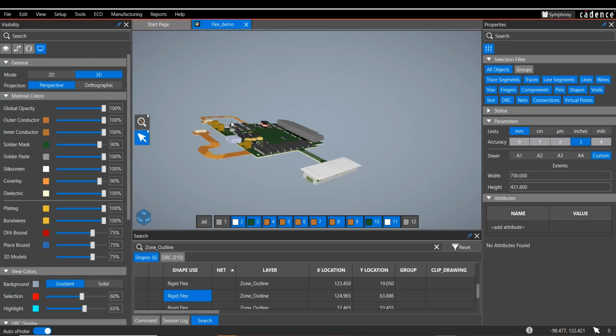Rigid Flex requires a couple of things to be set up correctly. Primarily, you're going to want to set up your cross-section. You have to set up your design outline with your Rigid Flex zones and where it bends. And then you're going to want to make sure you have all your specific rigid flex constraints and DRCs set up. And then once you get those things in place, you'll have a decent rigid flex setup going on.